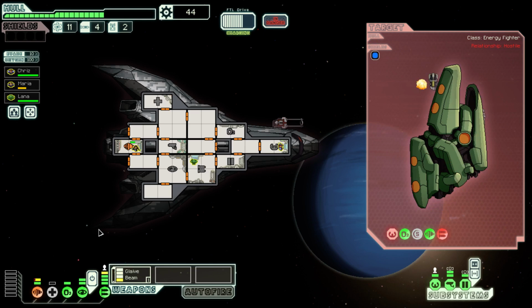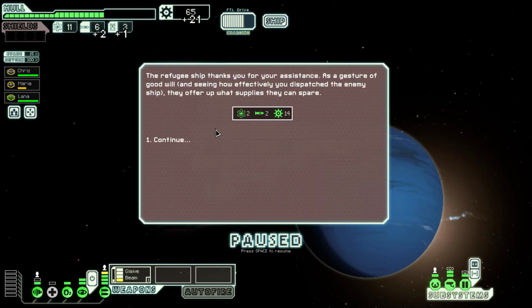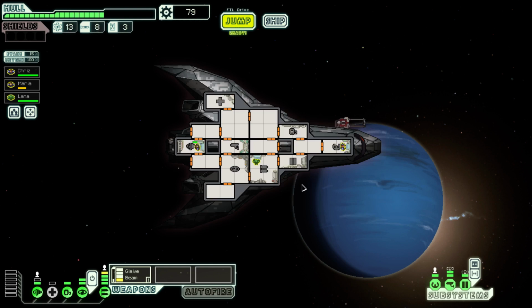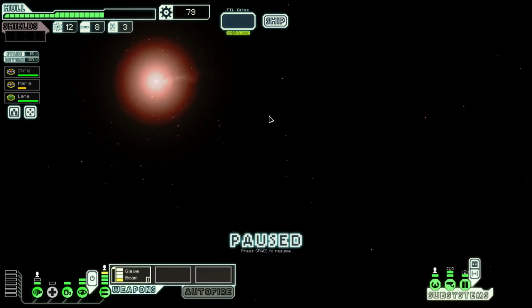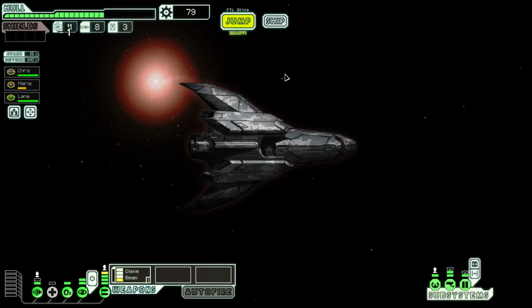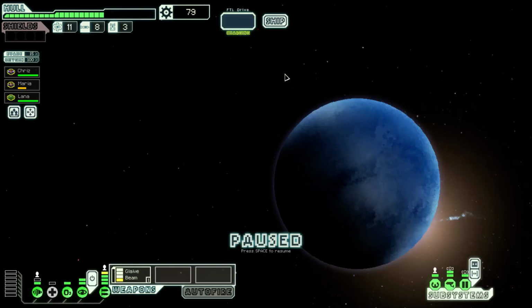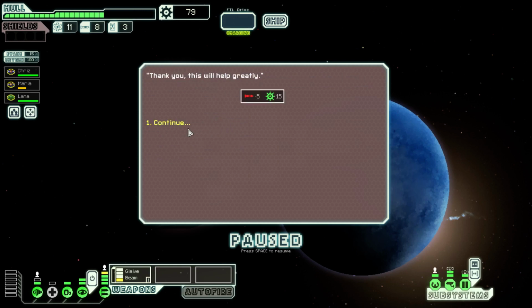So I hope you enjoyed my deep look at FTL and some of the randomness inherent in it. Unfortunately, I did not encounter any space fighters, which I was hoping to see, but you can't have everything. Sometimes there are horrible spiders that eat one of your crew members. Sometimes you just sell 5 missiles for 15 scrap.